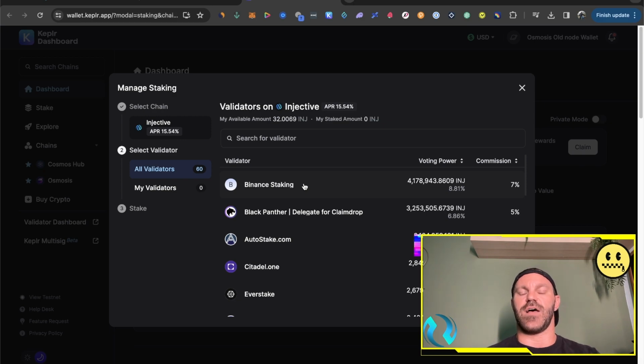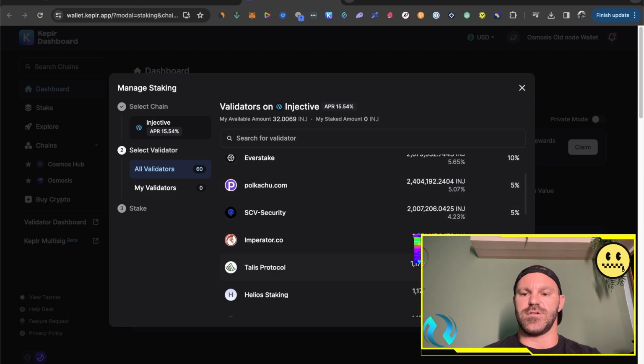And then I can choose a validator who I want to stake my tokens with. A big question is usually when people are staking, who do I choose as the validator that I'm going to stake with? I'm a little biased in this since I operate WhisperNode, which is a validator on many Cosmos chains. But things you want to look at are uptime, reliability, have they been jailed or slashed before, which means you could lose some of your tokens if you stake with a validator who gets slashed frequently for going down. You can see here that there's also this commission percentage here.